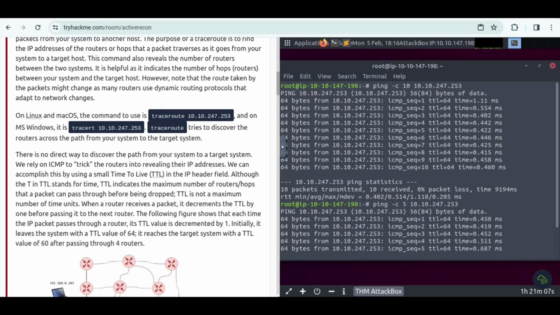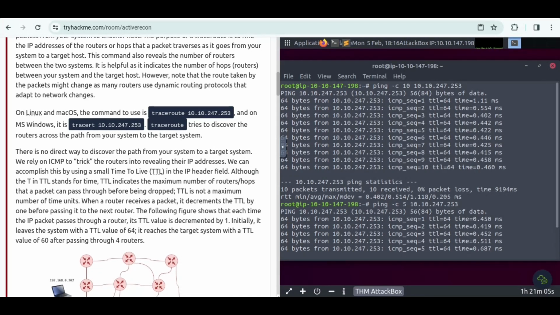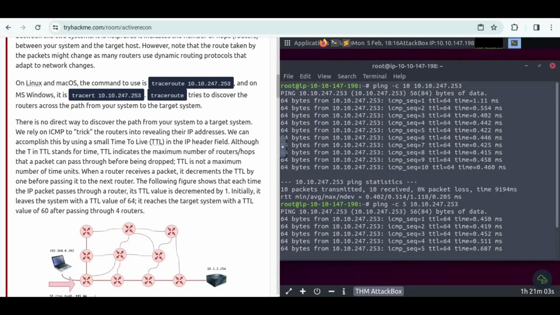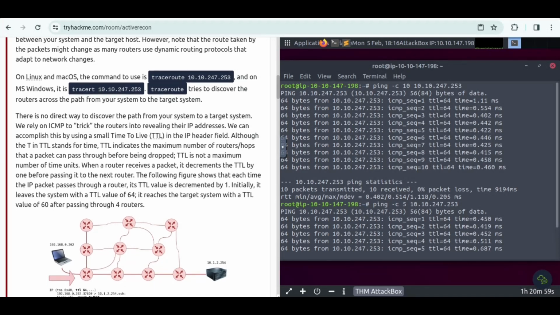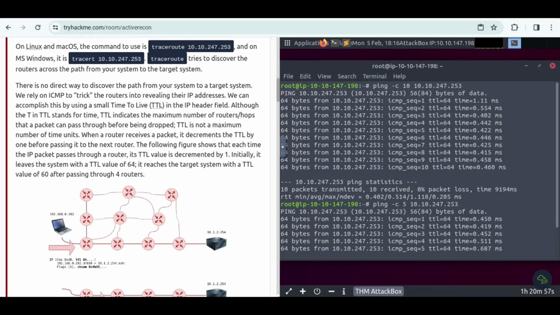However, note that the route taken by the packet might change as many routers use dynamic routing protocols that adapt to network changes. On Linux and Mac OS, the command to use is traceroute 10.10.247.253. So we'll go ahead and copy paste this real quick and try it out.